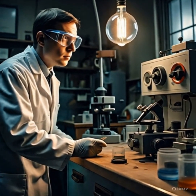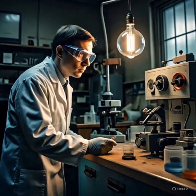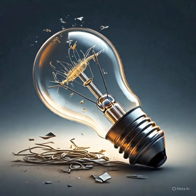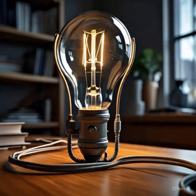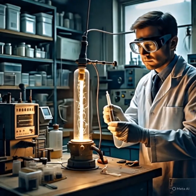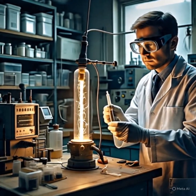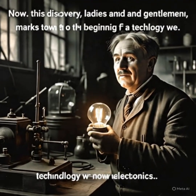Someone on the team noticed that the black carbon was coming off of just one end of the filament, not both. They thought, maybe some type of electric charge is coming out of the filament. To test this theory, they did something ingenious. They introduced a third wire into the lamp, just to see if it could catch some of this electric charge. And guess what? It did. They quickly discovered that an electric current flowed from the heated filament to this third wire. And even more fascinating, the hotter the filament got, the more electric current flowed.